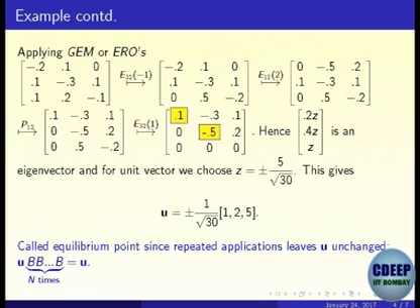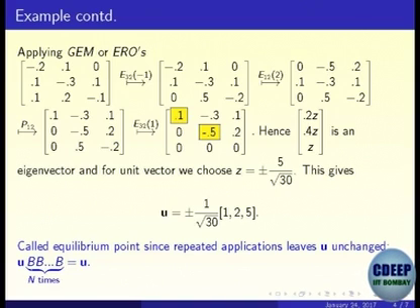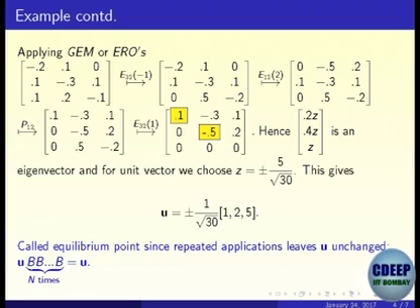We can see there are only 2 pivots, so rank is 2 and nullity is 1, so there has to be a non-zero solution. We get 0.2z, 0.4z, z — taking z as the free variable because the third column is without a pivot. So z is free, y = (2/5)z, and x = (1/5)z. The problem asks for a unit eigenvector, so we take z to be ±5/√30 to get a unit eigenvector. But if we go back to the old problem where we want percentages, the sum of the entries should be 100, giving 1.6z = 100, so z = 100/1.6 — depending on the requirement.